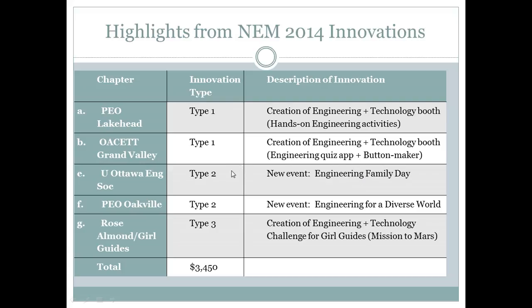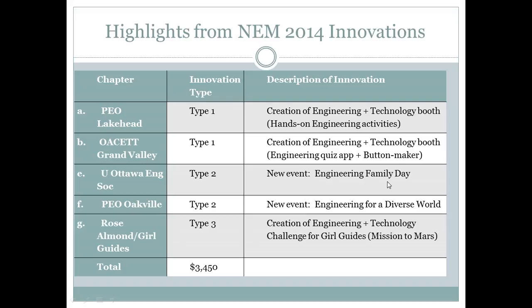I will move on to tell you that the next type of innovation here was the University of Ottawa, NSOC. They developed an engineering family day. They held this on campus in a big public auditorium, and they had a whole bunch of different organizations connected to the faculty, connected to the PEO chapter in town, connected to the biomedical club and the solar car and the science outreach camp and all kinds of different outreach organizations all under one roof.